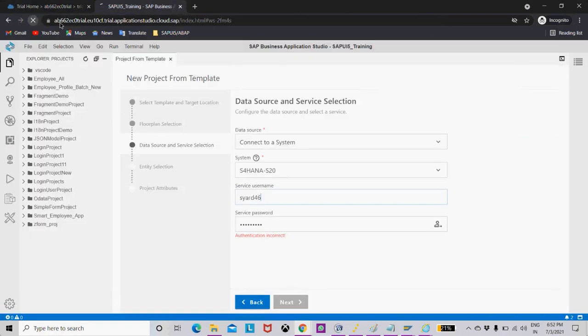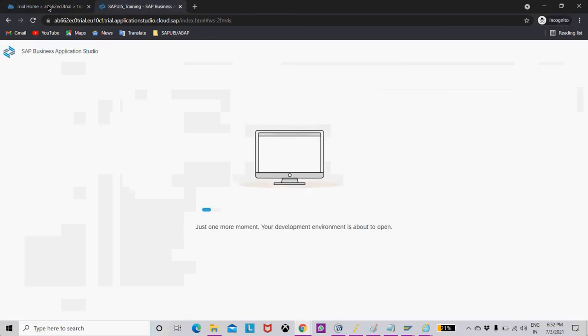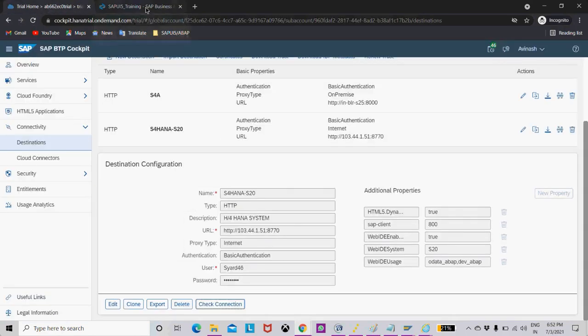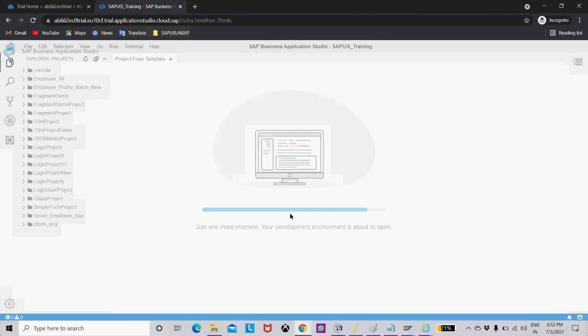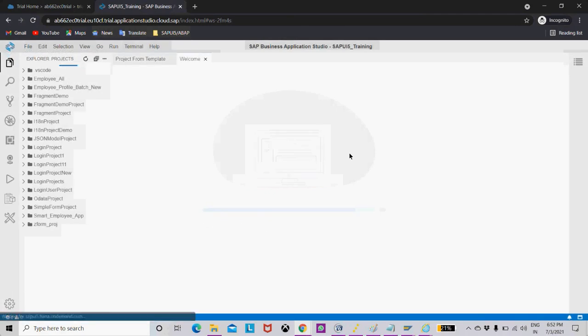I think I have to reload this again. This will not work, because if the username and password are correct, then it should not ask for any username and password. It should work directly.